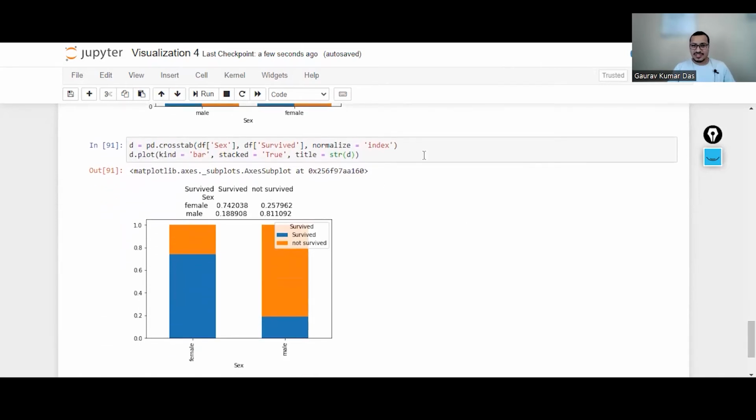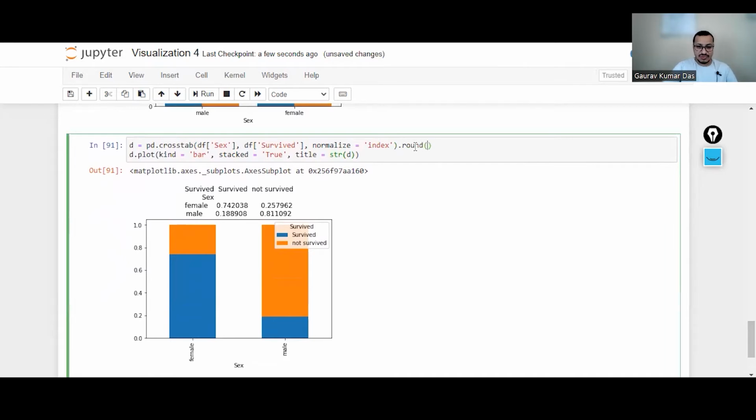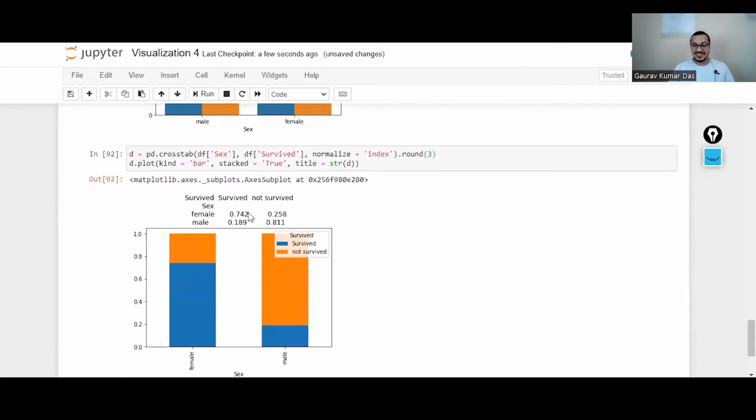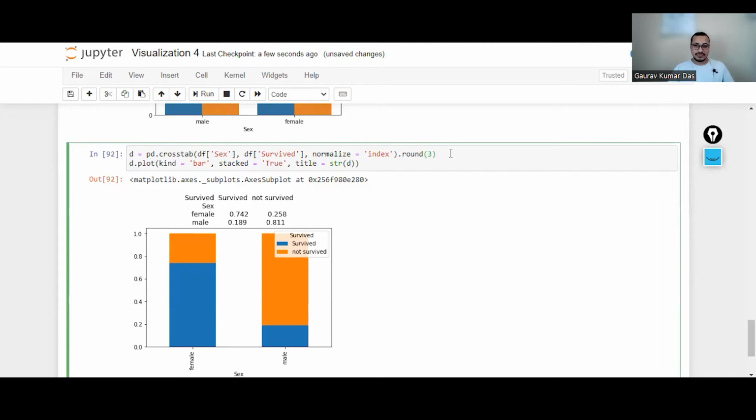However, I do not want so many decimal points, so let me just round it off to 3 decimal places. Now these give you the proportions, 0.74 to 0.258, 0.18 to 0.811. I can use the crosstab value as a title so that I can compare. Correct. Okay, so this is basically what crosstab means, and you can use crosstab to plot a stacked bar plot.